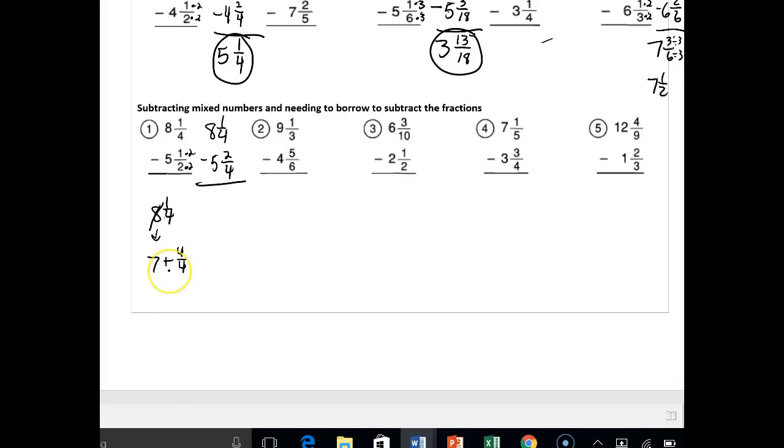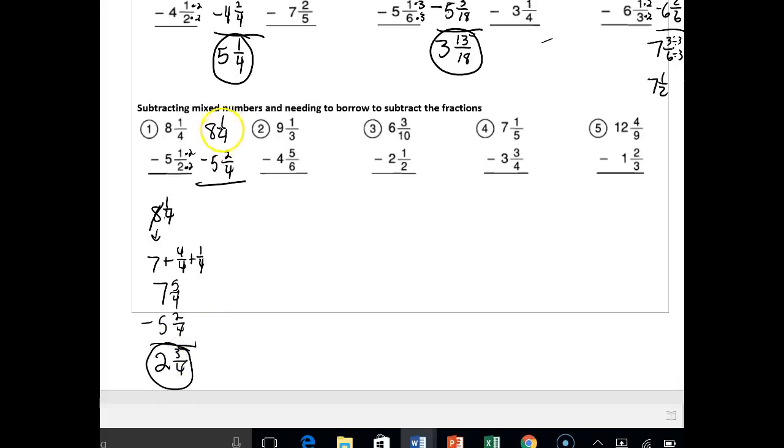We'll do this a whole bunch of times and you'll get the hang of it. But 4 divided by 4 is 1, and that's really like borrowing 1, right? 4/4 plus 1/4. So this is what borrowing 1 from that 8 becomes. And then we're going to subtract that 5 and 2/4. First, let's simplify this. So this becomes 7, and 4 plus 1 is 5/4 minus 5 and 2/4. We did nothing with this bottom number. And then we just subtract. 7 minus 5 is 2. 5 minus 2 is 3. Keep the denominator. There's your answer.